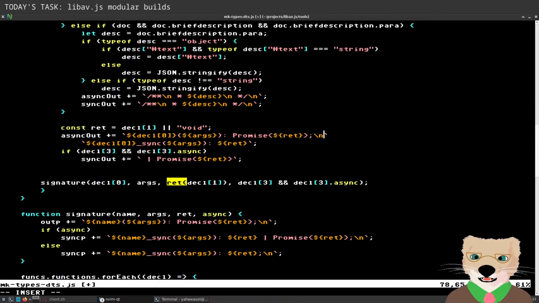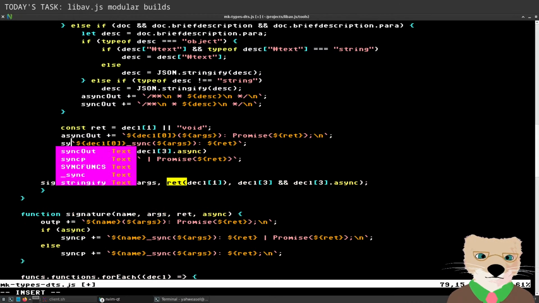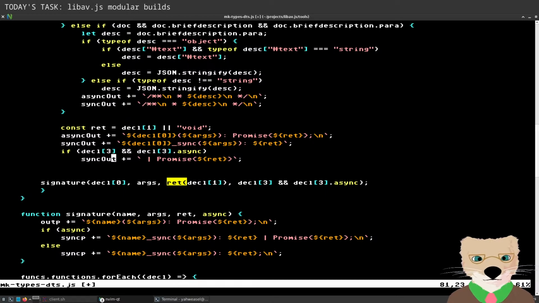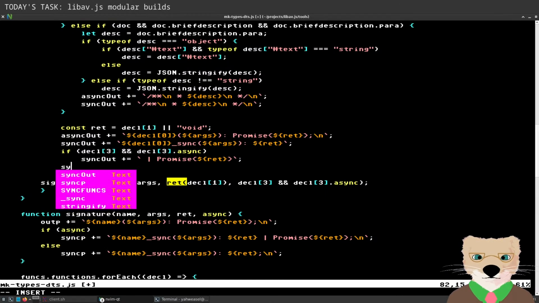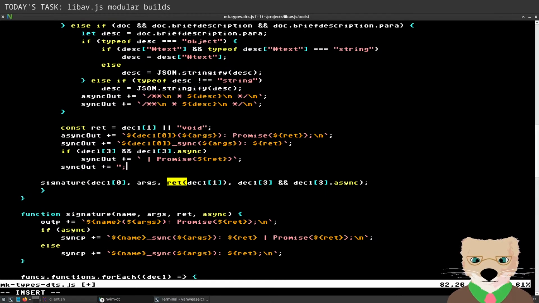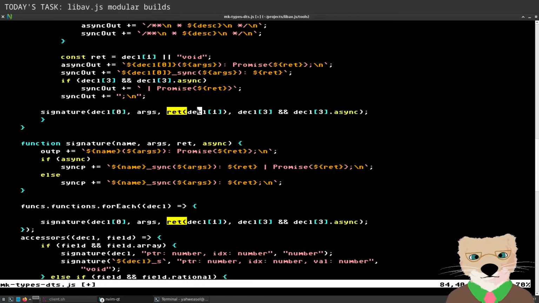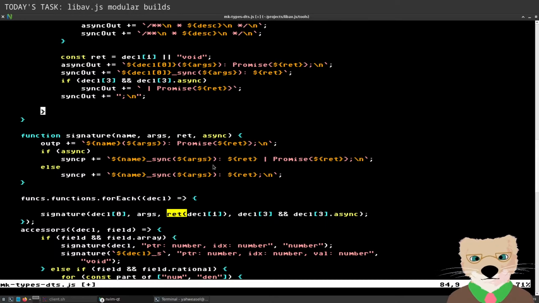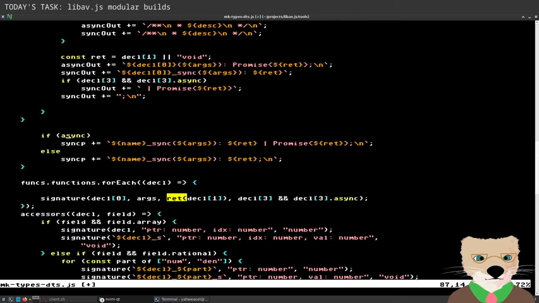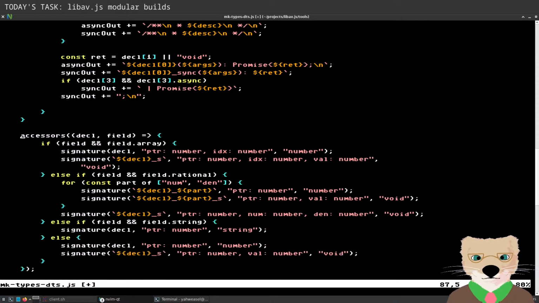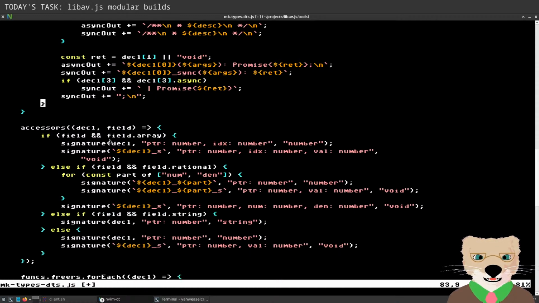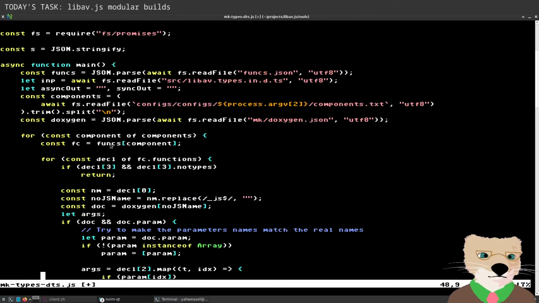Oh, right. This is not the same output. This is sync out. I am genuinely, I think, making it better with this rewrite. Okay, now let's do my trick correctly.